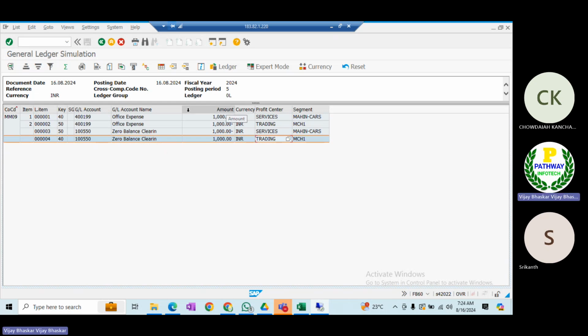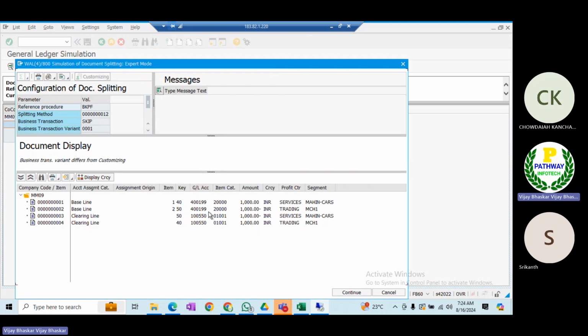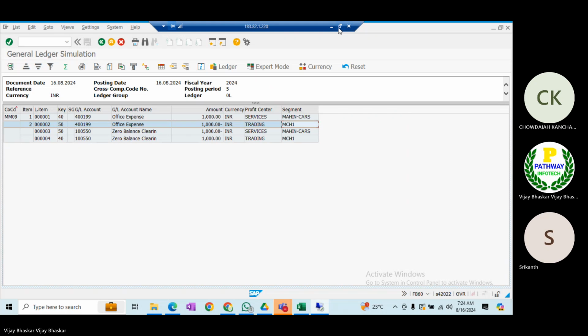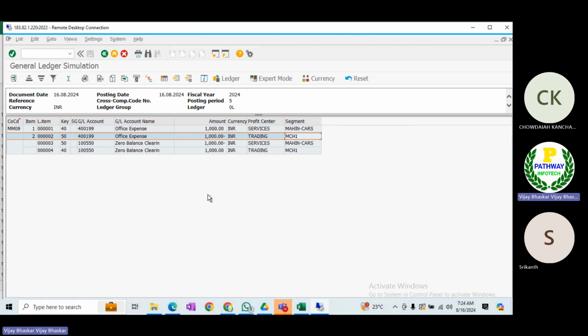So considering this, debit and credit are matching for both. If you go into expert mode, you can also see how the segments and profit centers arrive here. Then let me take this screenshot also.